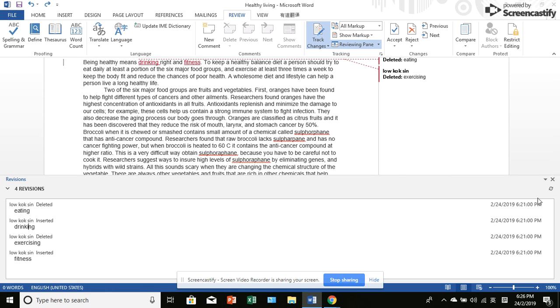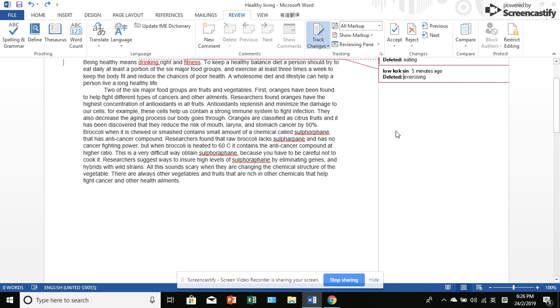So it just gives you another way to view the same thing. Personally, I find it easier just to work within the document when I am accepting and rejecting edits in my text.